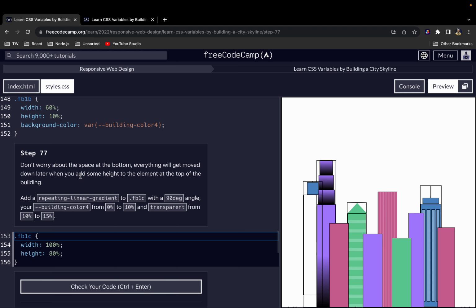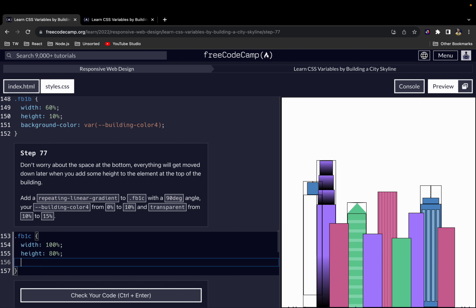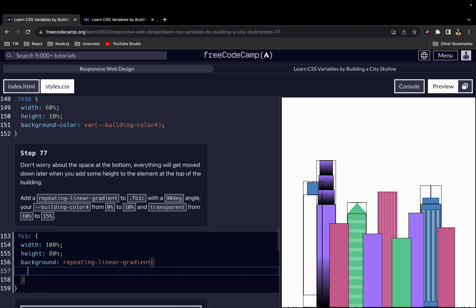Yeah, so like I said earlier, don't worry about the space at the bottom. We will move everything down later when we add some height to the elements at the top of the building. All right, but for now, let's add a repeating linear gradient. So we'll say background, repeating-linear-gradient. Let's bring our parentheses, and then inside our parentheses, the first thing we want to add is the direction. In this case, the direction will be 90 degrees.